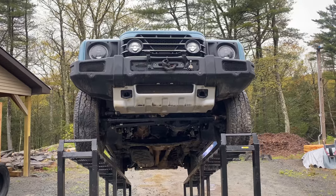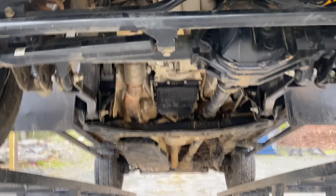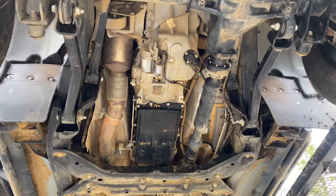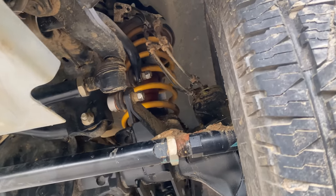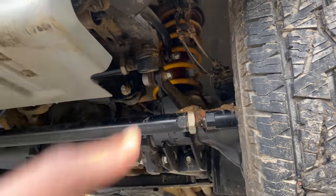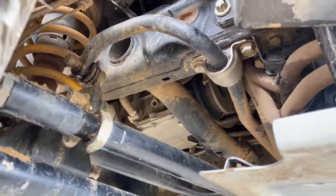So this is an opportunity to see underneath the vehicle. We have everything really well tucked in. We could see the BMW and the ZF power plant, everything underneath. We have all the suspension components and the suspension geometry, that of like a Nissan Patrol. We have the Bilstein shocks, and we also have the Eibach springs. We have beautiful suspension geometry and the componentry. Everything is body on frame construction.